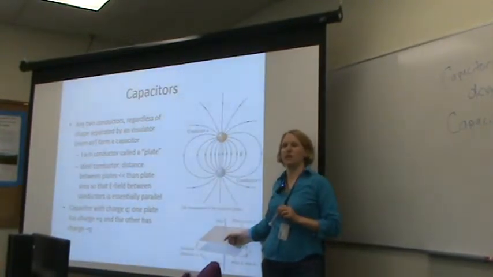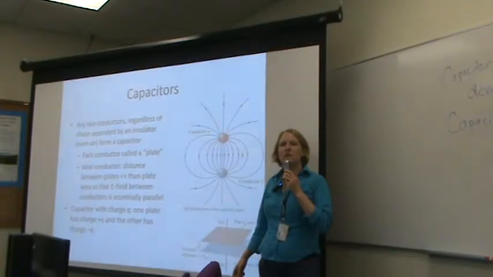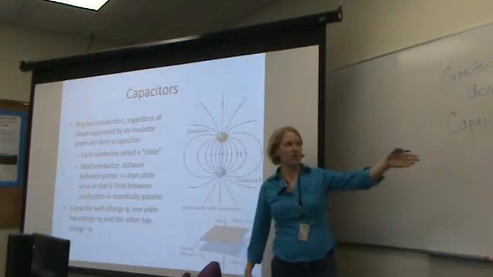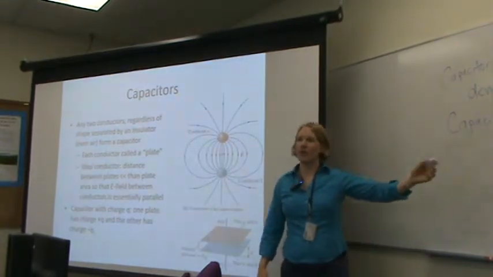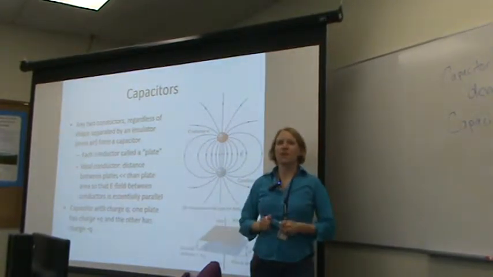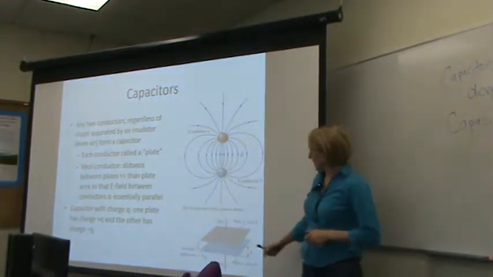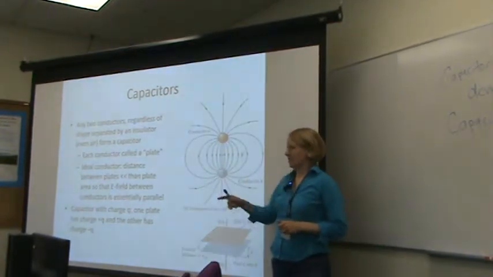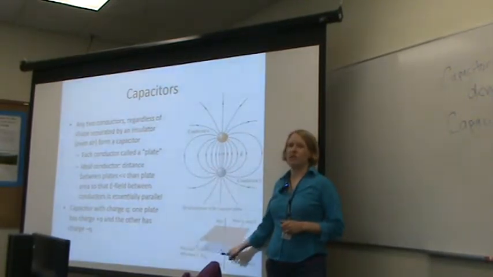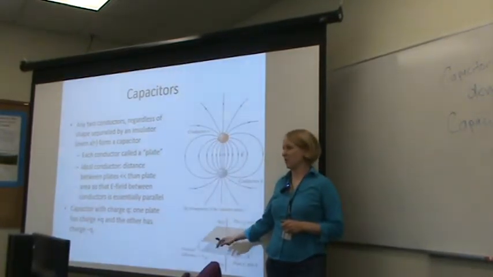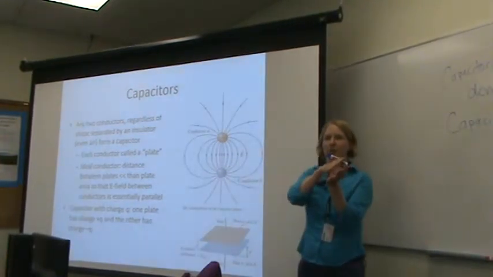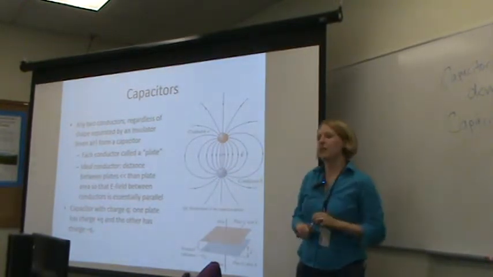What do you think defines how much charge it can hold? The area? Yeah. So the size of that plate. Imagine, we talked about charge per unit length or charge per unit area. The bigger the area, the more charges you could carry. The other thing that dictates the capacitance. Yeah, so the gap between them, the air that's between them is actually limiting how much electric field you can have. So the smaller that air gap, the more capacitance you can have.